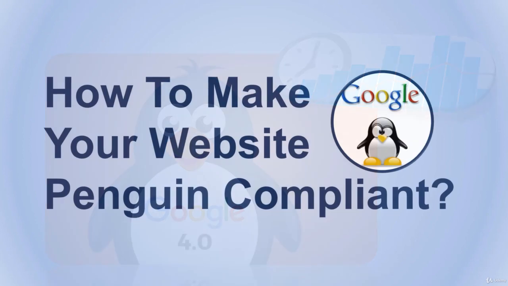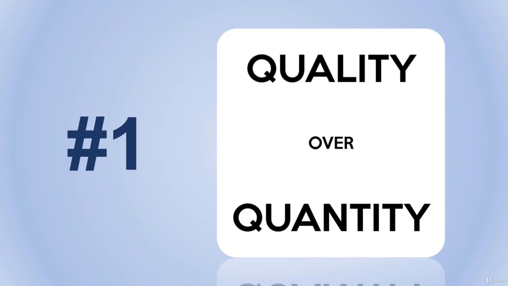Now the real question is: how do you make your website Penguin compliant? Number 1 — choose quality over quantity. We know we told you to prefer lengthy and extra-long content, but length is never enough. Content also needs to be composed of high-quality material so it can never be marked as spam. If your content isn't good enough for readers, it definitely isn't good enough for the Penguin either.